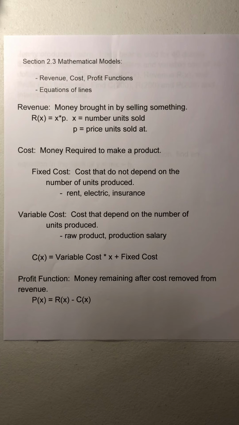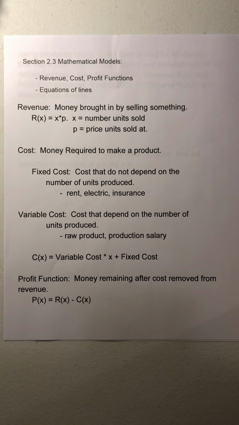Our variable cost is going to be the cost that depends on the number of units that we produce. So each of these units that we have is going to cost us a certain amount to produce. We talk about our raw product. You can also think about maybe production salary. So here, if we produce 100, we might need one person to produce 100. And if we wanted to produce 200, we'd have to bring on another person. So then our production salary would be increased as well. I'm not too big on deciding whether it's going to be a fixed cost or variable cost, but just know that there are 2 different types of costs there.